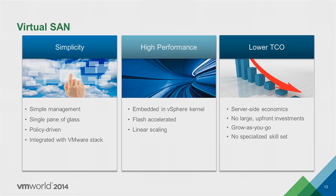I think the big advantage of Virtual SAN, when you look at it from a storage point of view, is the management aspect. A lot of people start talking about the fact that you can enable it in 2 clicks, and that's really nice, but you will only need to enable it once, right? The cool thing about Virtual SAN is that it will enable you to start doing virtual machine-based management from a policy perspective. In other words, in a traditional storage environment, you'll have multiple LUNs, and when you create a virtual machine, you will need to pick a LUN. With Virtual SAN, that changed. With Virtual SAN, we introduced a mechanism called storage policy-based management.